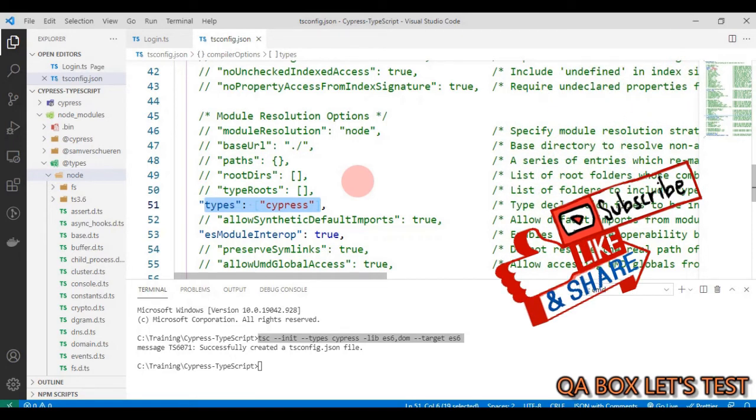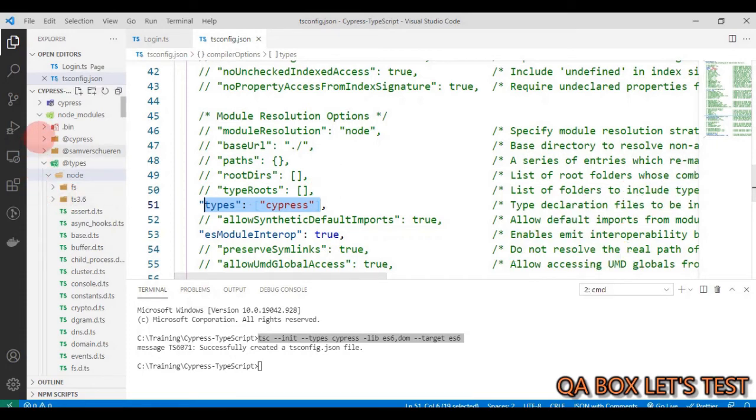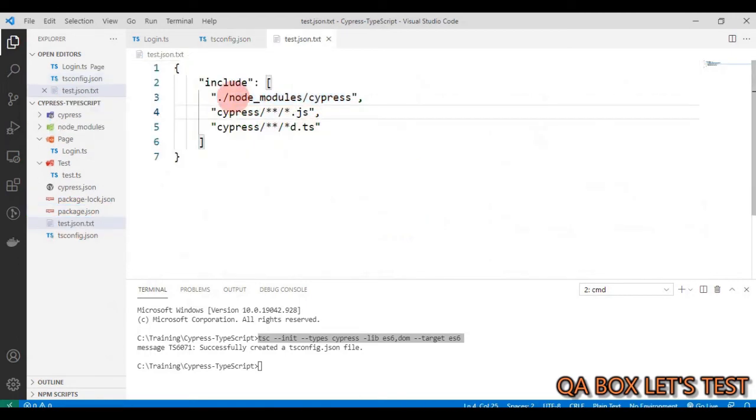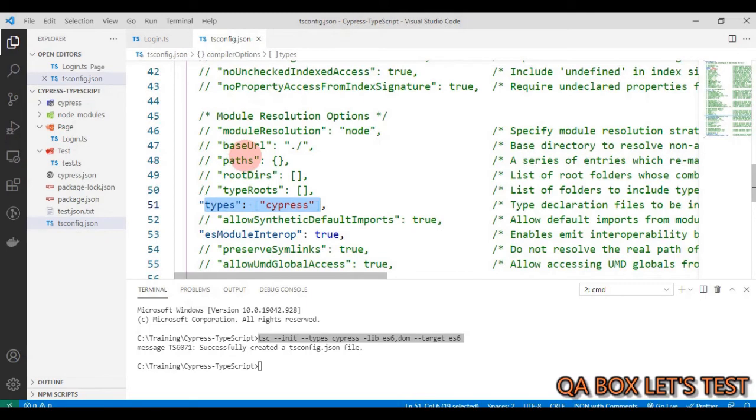In part 3 of the video series, we saw how to enable code intelligence for JavaScript. In there, we had the jsconfig.json file, so let's quickly look at that. This was our file, and we said node_modules and Cypress, and under this folder Cypress we have the types, right? We have already seen that. So the same thing we have done in here like this.